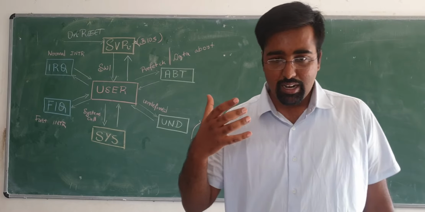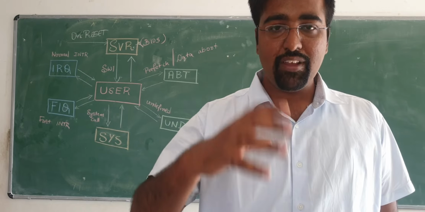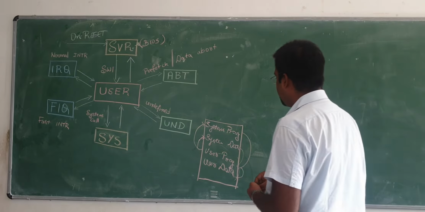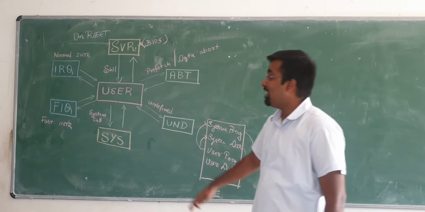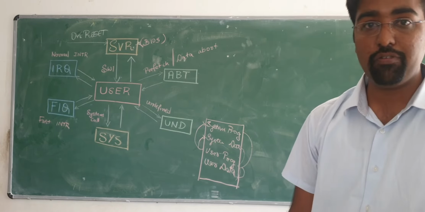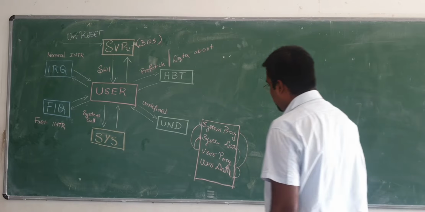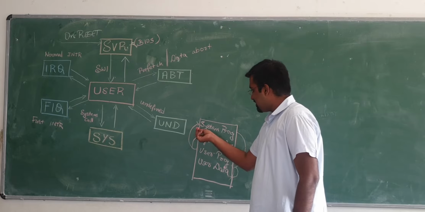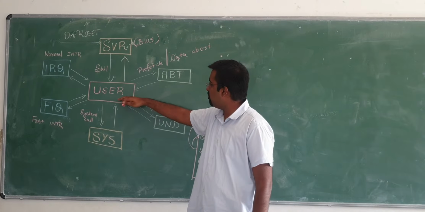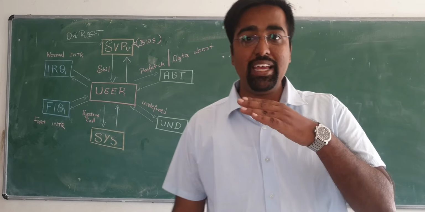This is the point where engineers started thinking this should not happen, so a privilege has to be set. That privilege is given to the system program and system data, which we call the supervisory privilege or supervisory mode, which we should not be able to access. If your program or data tries to access the system program, your processor shifts itself from user mode to abort mode, where your application is killed and stopped.